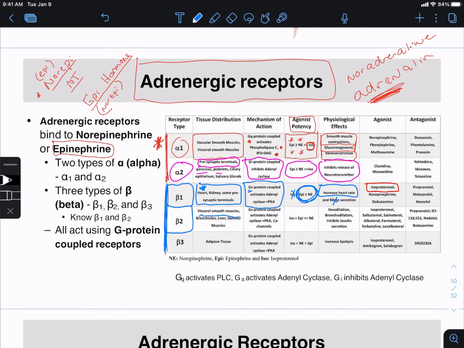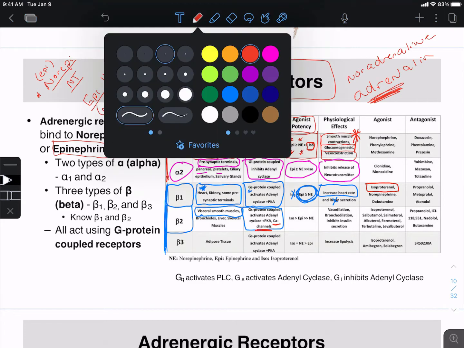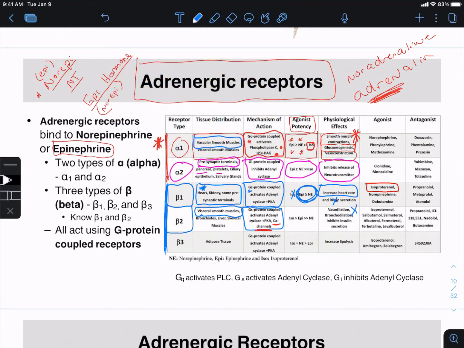It's going to be the visceral smooth muscles, but here's the cool thing. So wait a second. We got visceral smooth muscles up here, and we got visceral smooth muscles here. Well, look at this. It's a totally different pathway than we have up here. It's not a Gq, it's a Gs. And so we're going to get activation of, whoa, what are these? Calcium channels. Okay, calcium channels. And here's interesting, again, look up here. We got, for the alpha, what did I have? Muscle contraction, smooth muscle contraction. For the beta 2, what's going on? Oh my goodness, vasodilation.